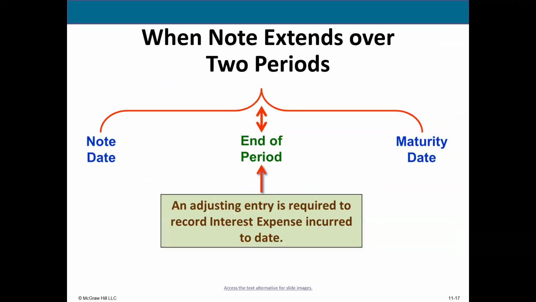Now, sometimes I will tell you that the dates don't always line up easily. So, for example, if I took out a loan, let's say it's for 2 months, and I took it out in December, it crosses over into the next year, right? So at the end of that first year, I need to make an adjusting entry to reflect the interest that has accrued during that year. And that's due to the matching principle.